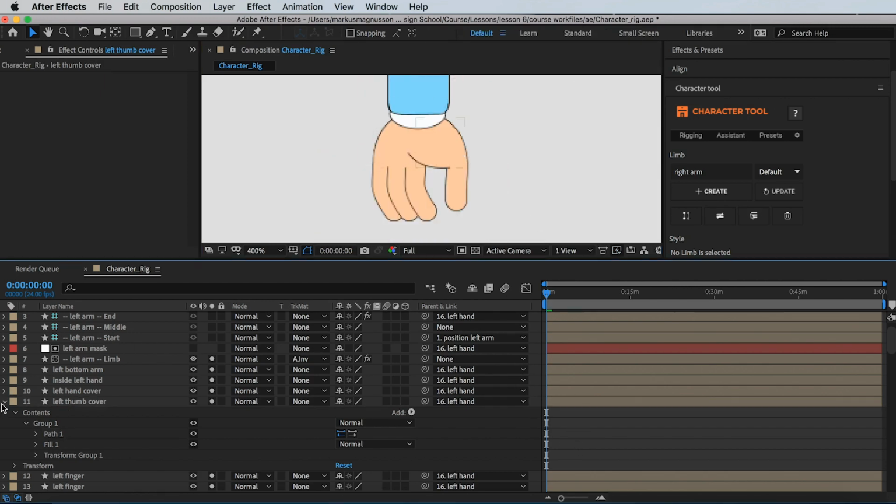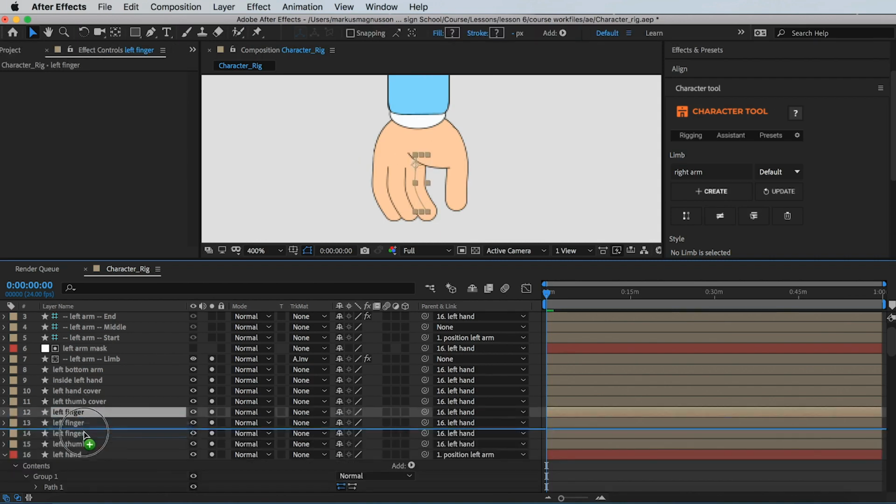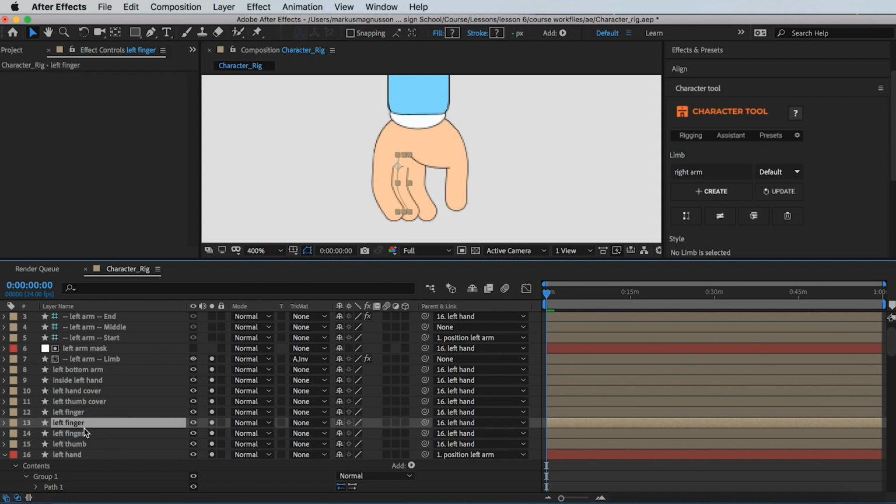Let's reshuffle the fingers again. There, our left arm is now done.